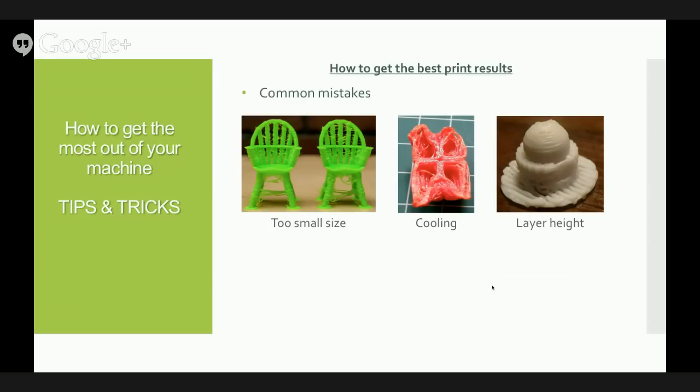And the second one is basically the same as the first one, with the cooling. Make sure that every layer has the time to cool down. So lower your print speed and make sure that every layer cools down before you print over it again, because otherwise you will end up with something like the middle picture. And on the right picture you see the layer height. This is also a really tiny object with a really large layer height.